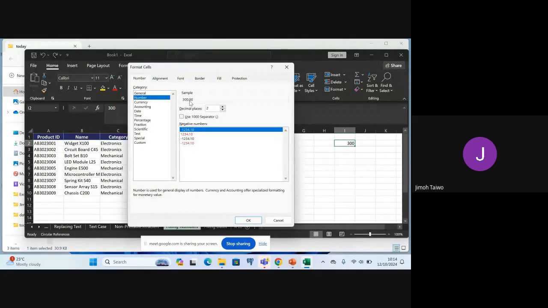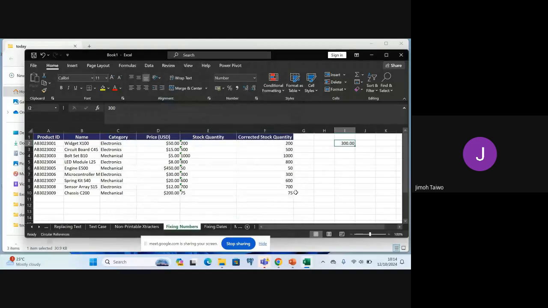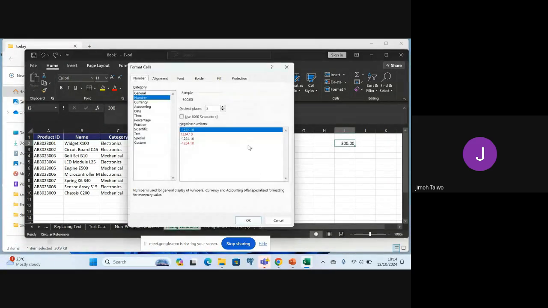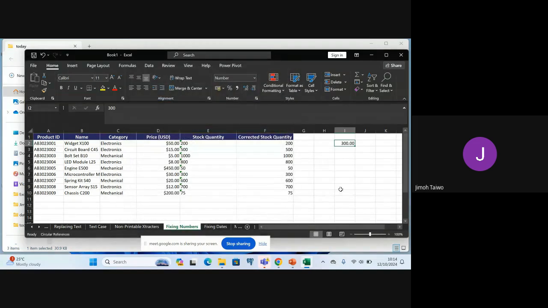If you want decimal places to appear, you will leave it like that. Click OK. See, it has given it 2 decimal places. If you want more numbers, you want to use 1000 separator, you click like this, then you come here, you increase your number.